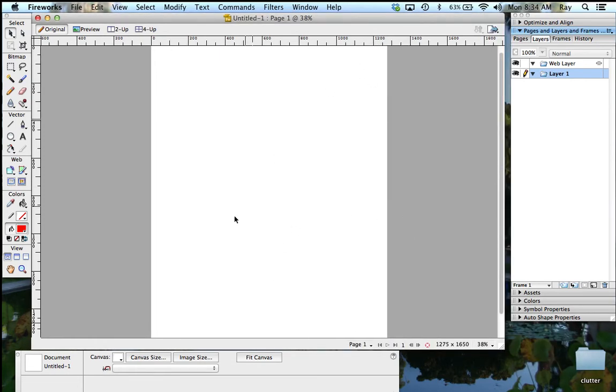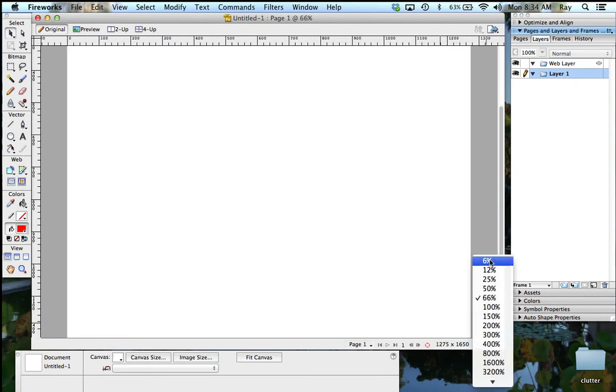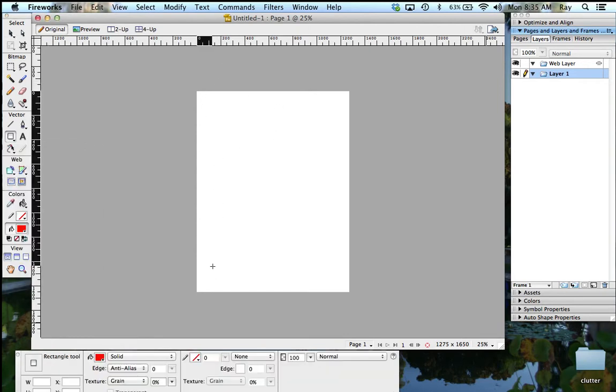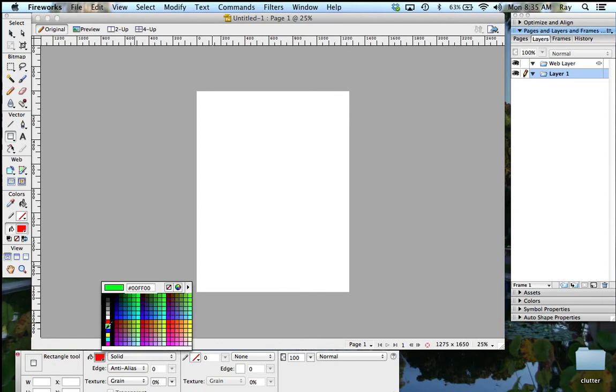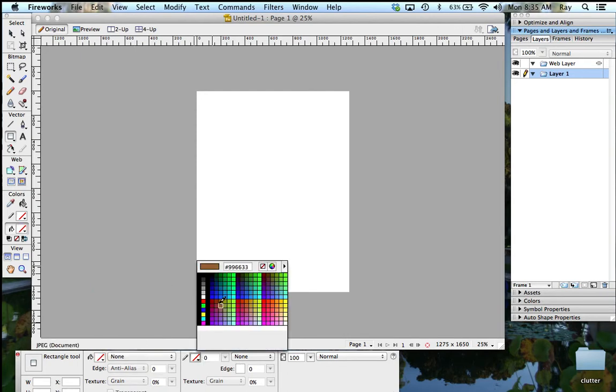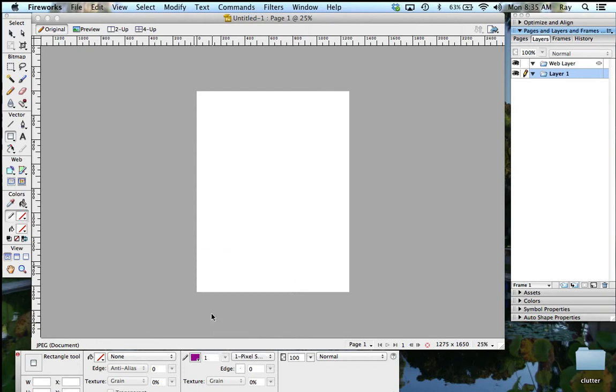So what do I want to draw in here? How do I want to fit all this? Let's change this to fit height. 25% should work. Okay, that's good for now. You need to avoid a large area over here on the left side where the binder goes, and you shouldn't get too close to these edges. So I'm going to just make a reference line box, empty in the middle, and give it a purple line.